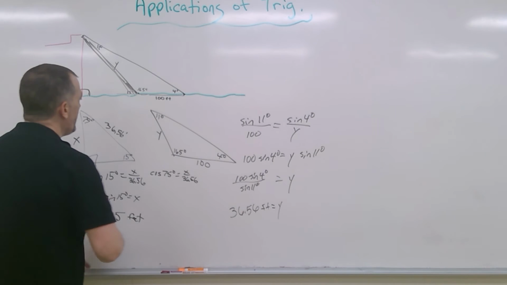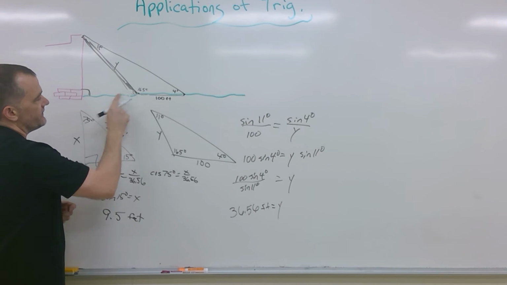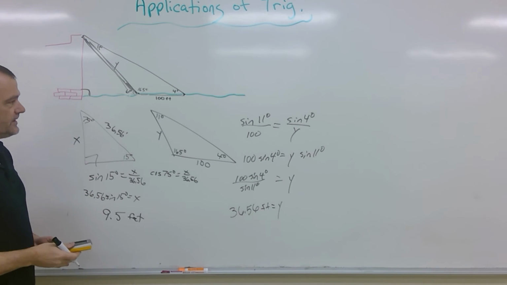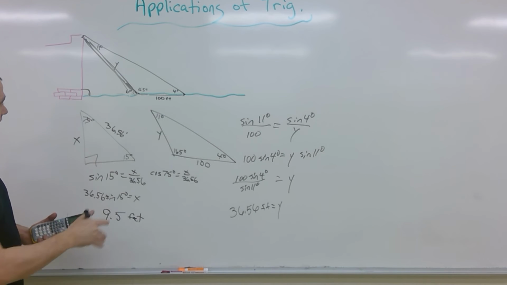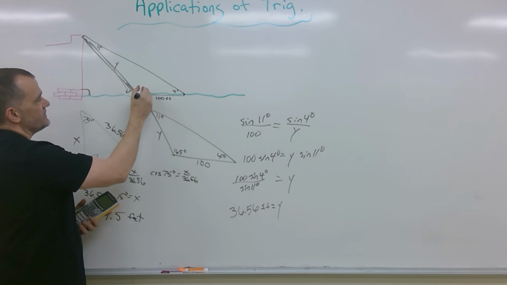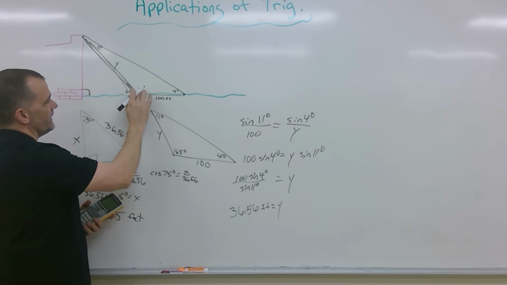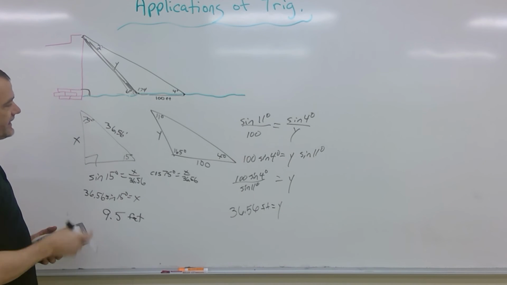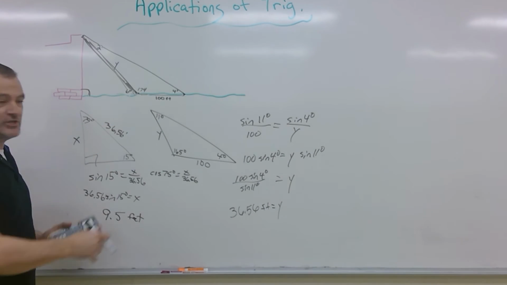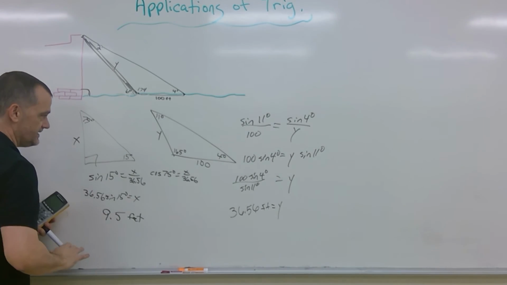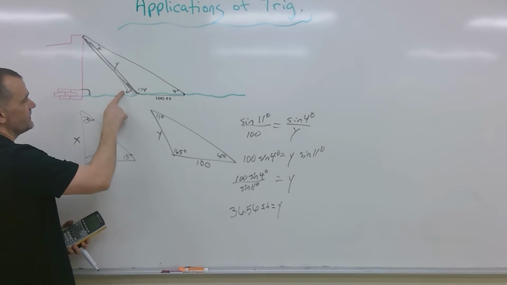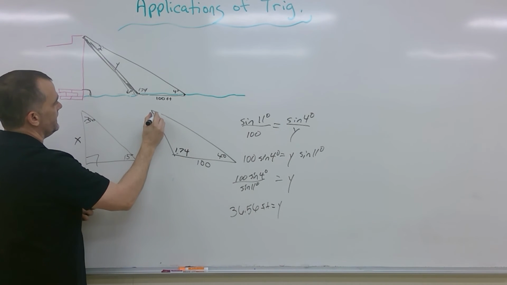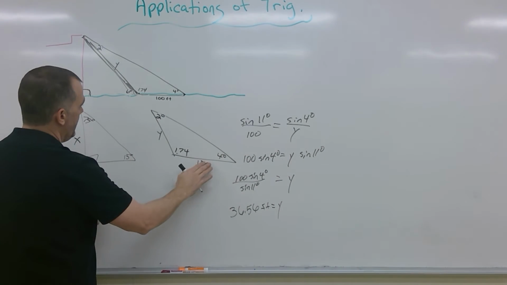Now here's the thing. What happens if this 15-degree angle of elevation had only crept up to maybe 6 degrees? How much of a difference would that have made? Well, I'm anxious to find out. So that's 6 degrees. That would have changed this to 174 degrees, which would have made that a 2-degree angle. So let's very quickly find out what would have happened in this scenario. I'm changing everything right now. This is now only 6 degrees, which makes this 174. That dropped down to only 2 degrees. And that's still 100 feet.